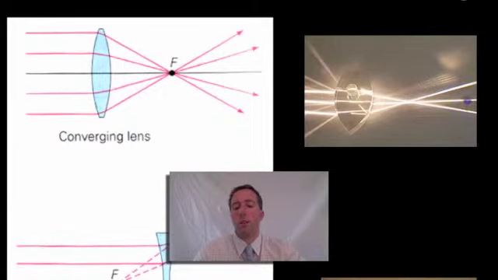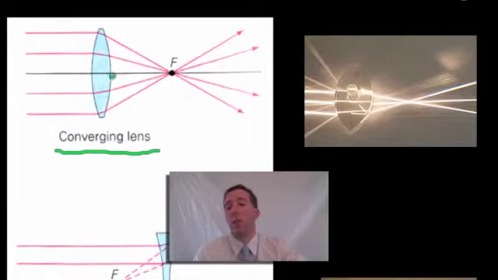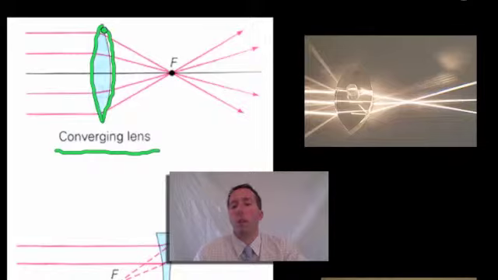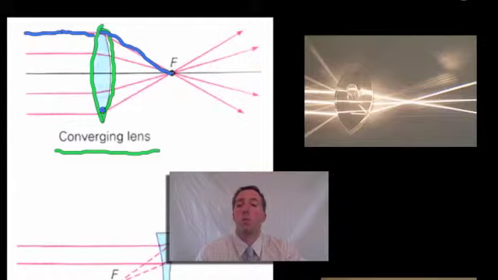So I've got here a converging lens. This particular example is called a biconvex lens. When light travels through a biconvex lens, the light bends towards something called a focal point. So this light's all coming in here, it bends when it goes through the converging lens, or the biconvex lens, and it all converges to this single point here, and this is called a focal point.